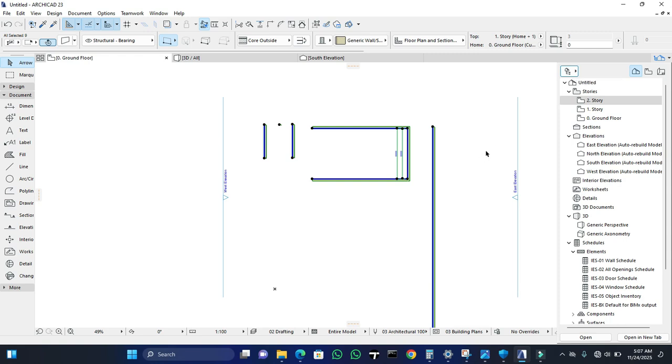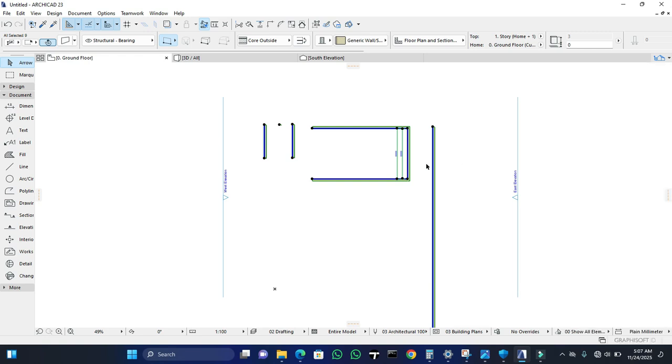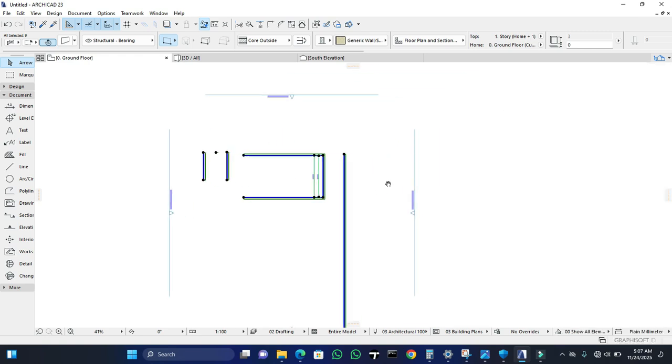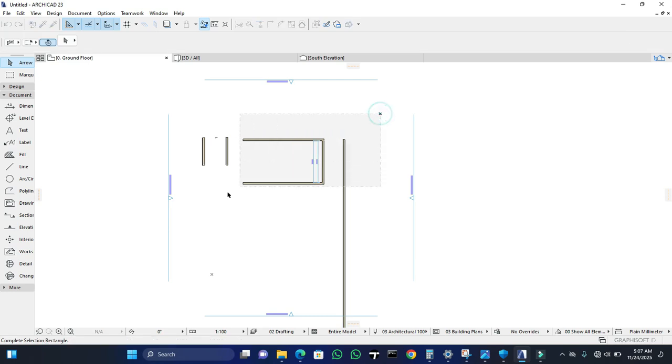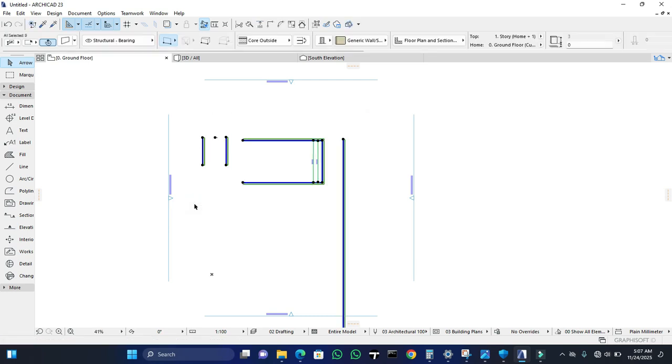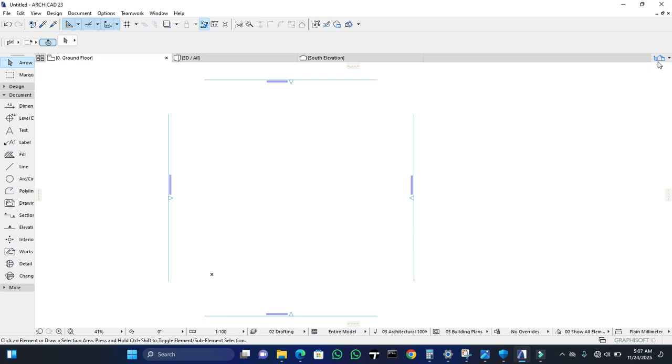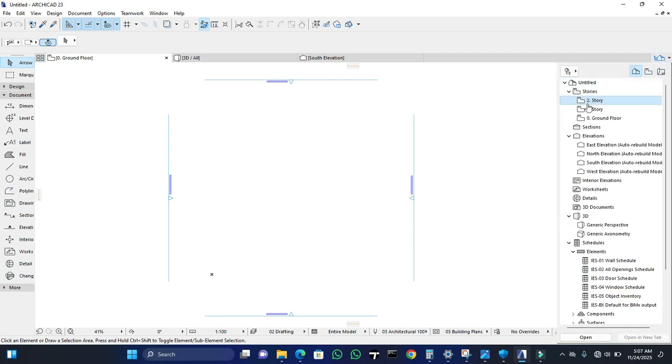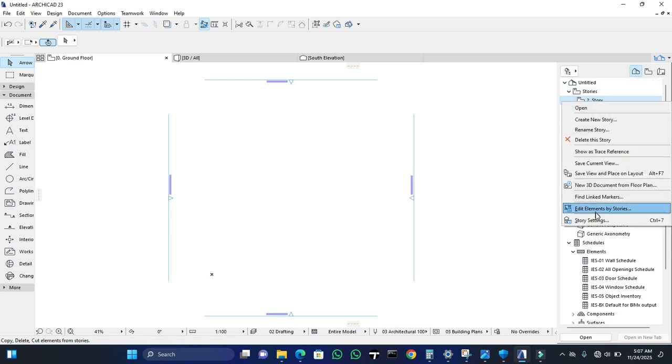So how to view or edit your story settings? Let me delete this first of all. Now, for our story settings, you click on the project map, right click on it, and you see story settings at the end.